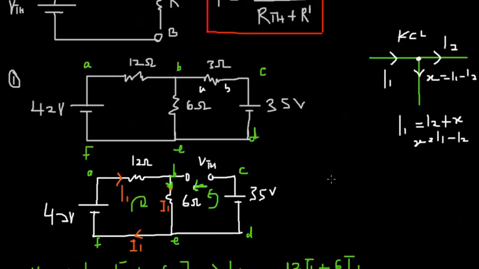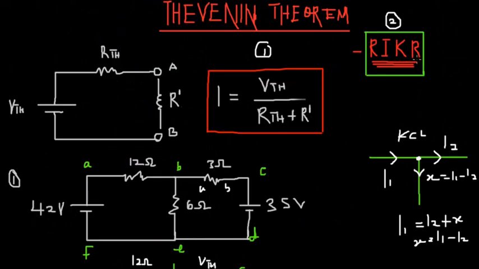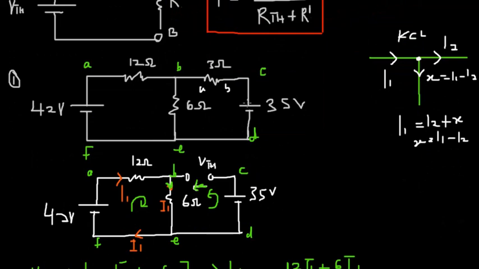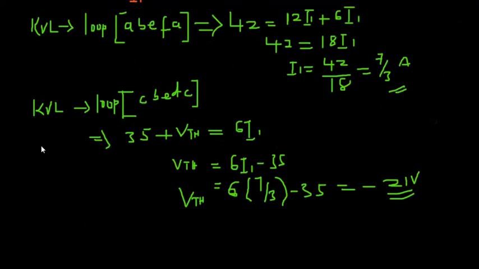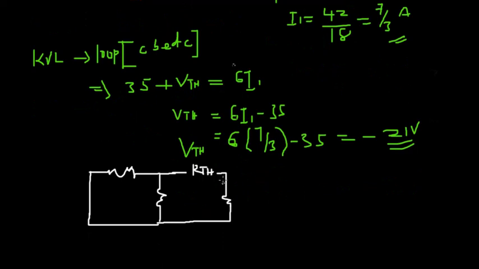Now we know VTH. Now let's find the last method, that's finding RTH. For finding RTH, we just assume there are no voltages in this circuit. So we just redraw the circuit, but with no voltages. We have the circuit in this manner, with RTH to be here. Sorry, there's no resistor over here, that's the voltage source. So we assume there's no voltage, so we close that portion.